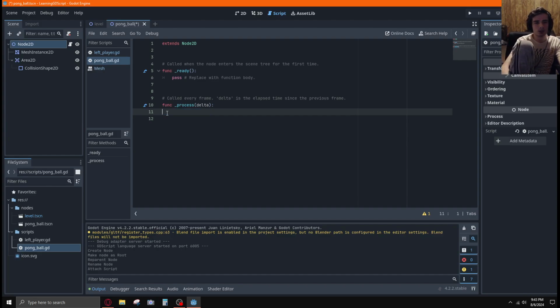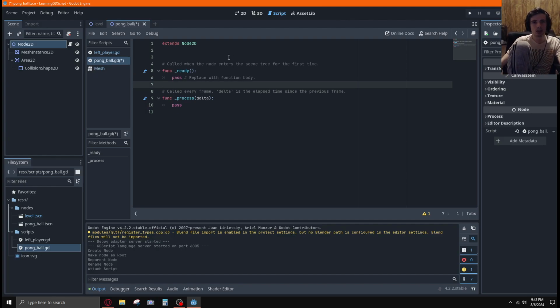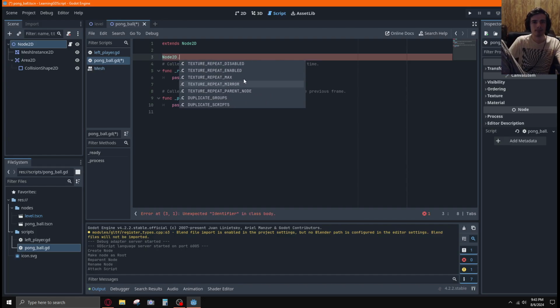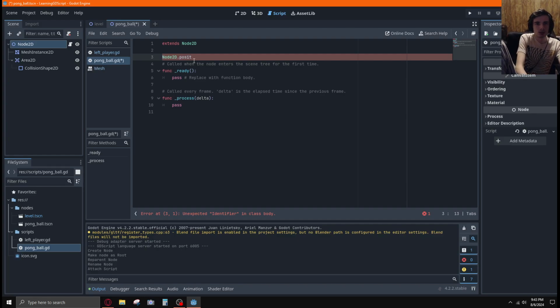Yeah, let's just try things out. Node 2D dot. Okay, so if I go down to P, oh my fudging. Okay, position.